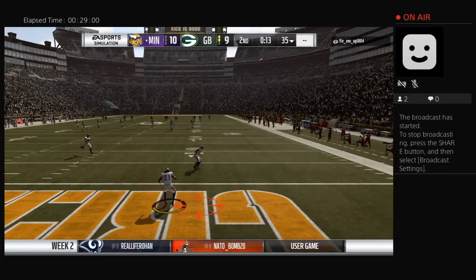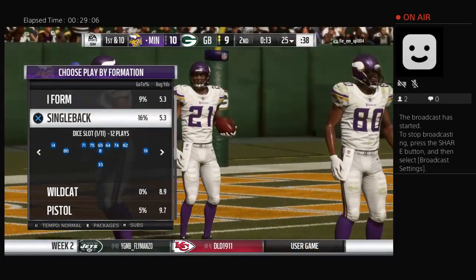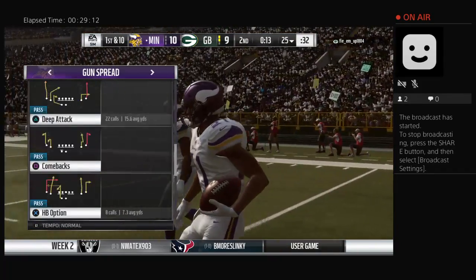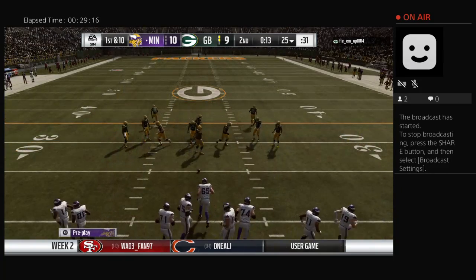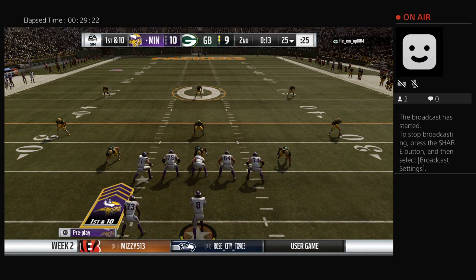Anything helps when you're trying to chip away at a lead, but they do know that they're going to need a little bit better effort in the second half. Now the Vikings offense works their way back onto the field. And with time quickly fading here in the second quarter, not sure how aggressively, offensively they want to play this. I think we'll find out just how much they trust their guys in this situation if they decide to take a shot.